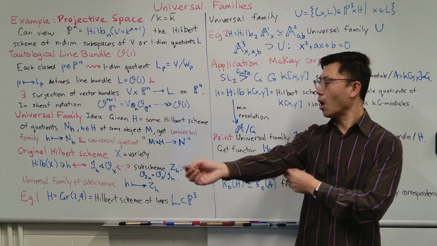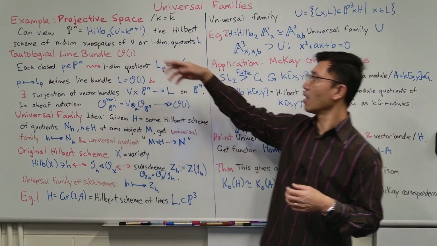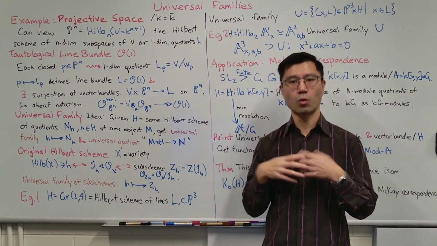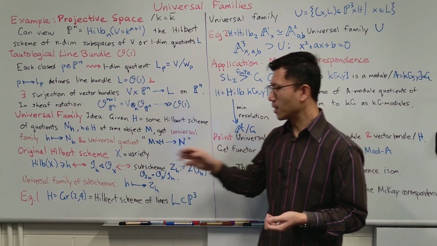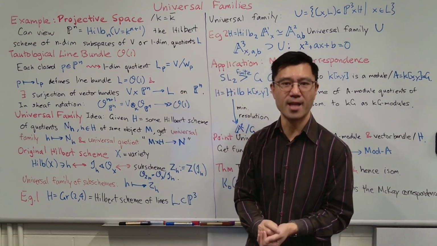And I want to look at it in the original Hilbert scheme setting. So sometimes the Hilbert scheme, as I've defined it here, parameterizing quotients, is called the Quot scheme because it parameterizes quotients. Hilbert was looking at a slightly more specific situation. So let me tell you what that is now.